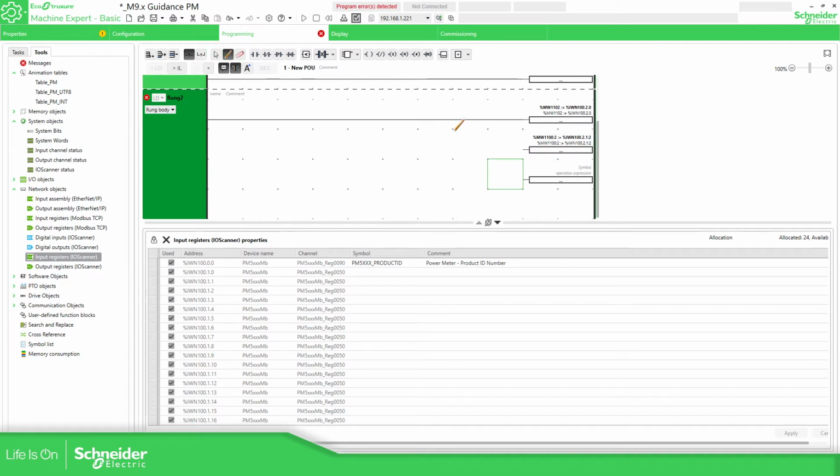And as I mentioned before, the %MW uses the same position as %MD and %MF. What I'm going to do now is roll this.